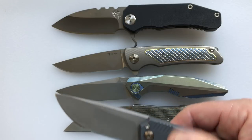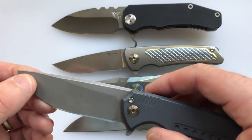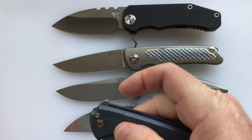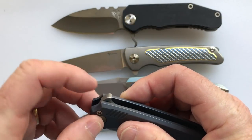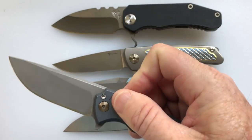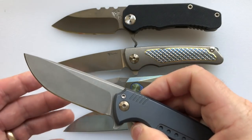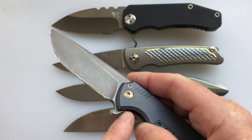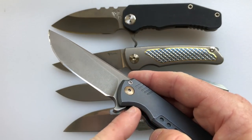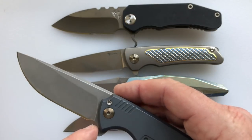The method of deployment will be by flipper. One of my criticisms of the N-TAC was the configuration of the flipper — it slants away from you and has no jimping. Therefore it's a little bit difficult to flip; this is definitely something you wouldn't want to own if you lived in a Vaseline factory. As you notice, you have a concave finger hole here, and then it goes convex whenever it reaches the flipper.